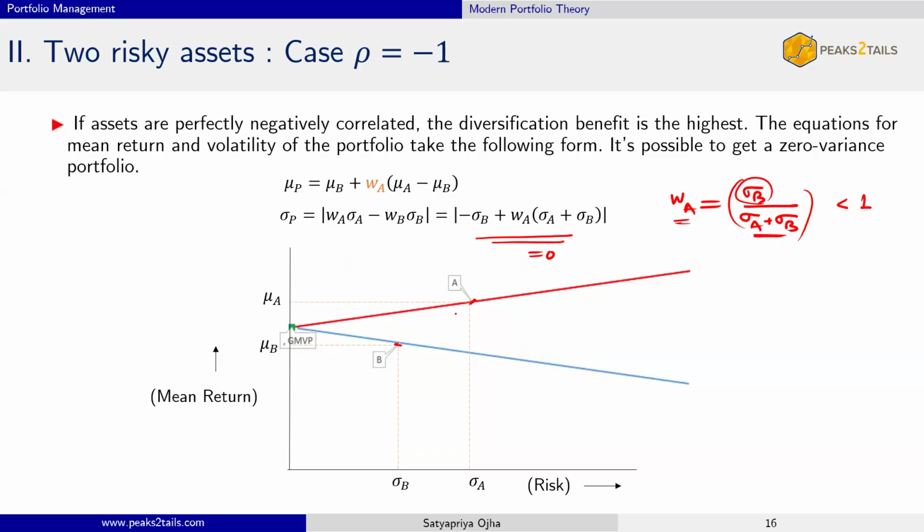So in the other case, we had a very bad return. Zero variance, yes, but the return was like 3%. Now we'll get the same zero variance portfolio, but in this case, our return will be higher. It will be between 6% and I think it was 8%. Let's look at that.